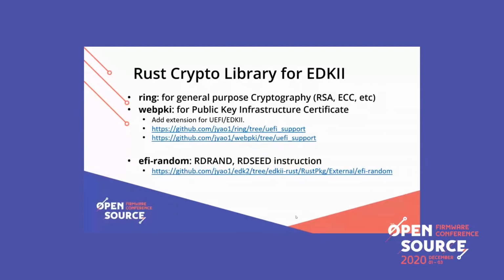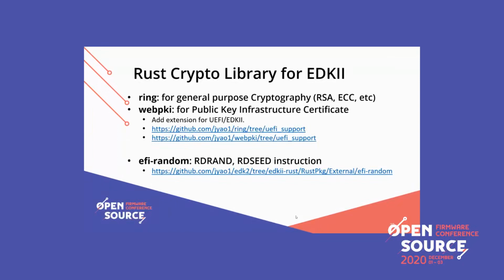One thing we noticed is that ring and webpki use the C standard lib rand. In EDK2, we don't have a standard lib rand function. As such, we created the EFI random crate, which uses the read random and read seed instructions to link with ring, webpki, or the crypto library to support the random services.